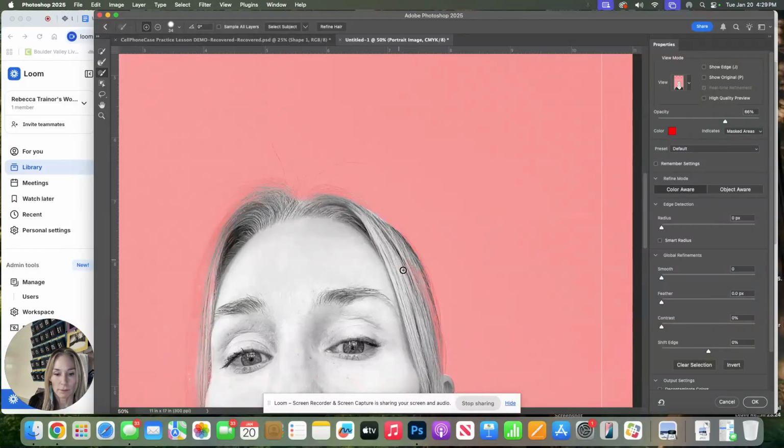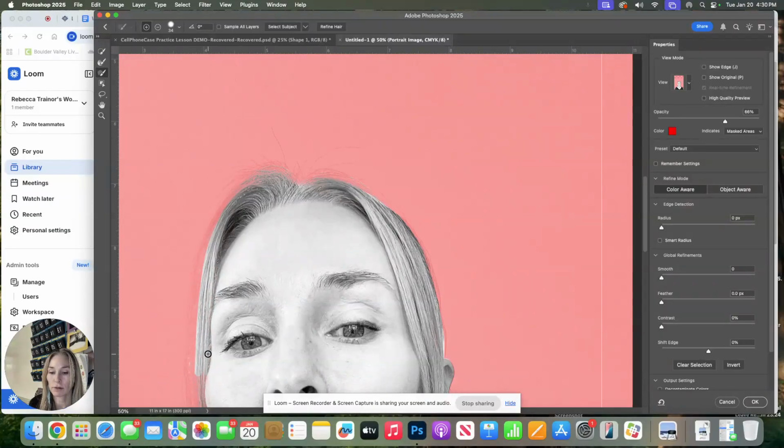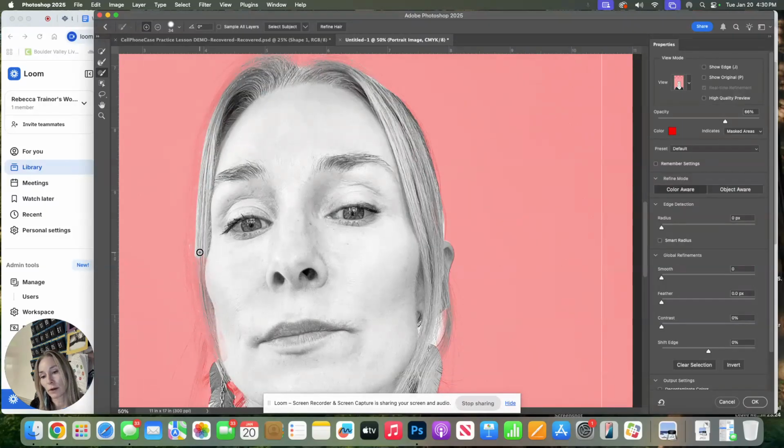Okay, I'm using a small brush. You'd probably be a little more efficient with something bigger. And again, this is not the only place where you can refine this. I'm going to go ahead and export this selection in just a minute, and I can continue to refine it from there. But I know for a fact I don't want the red in these parts, so I'm just going over to remove it, completely remove it from there. Okay. So yeah, that's what I'm looking for. No pink inside there.